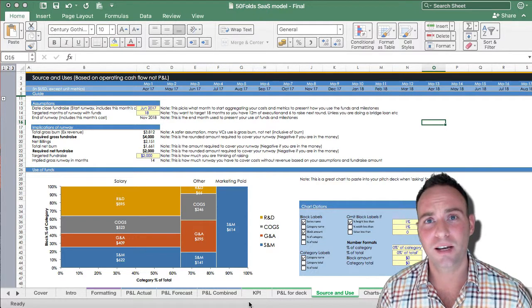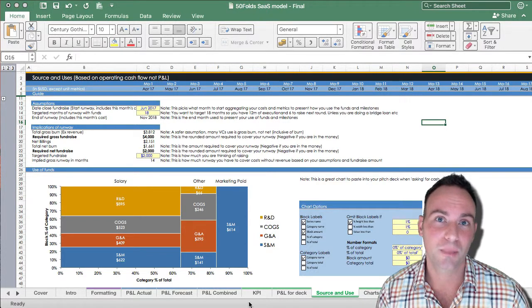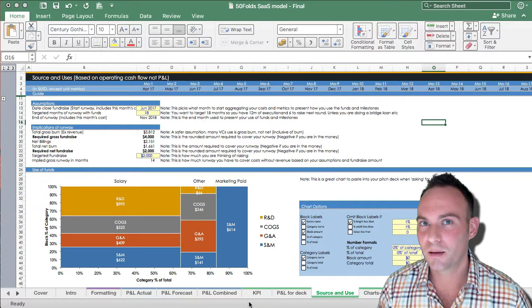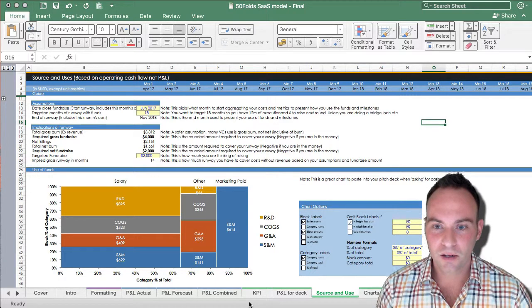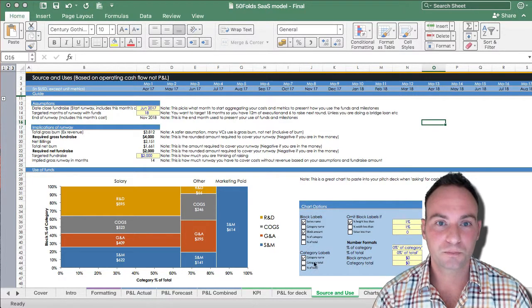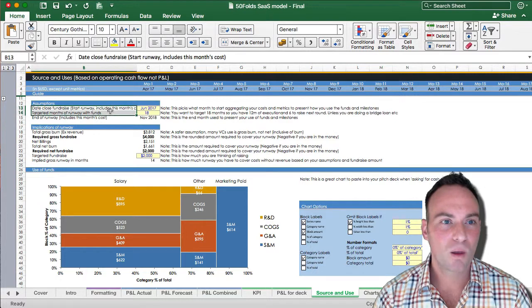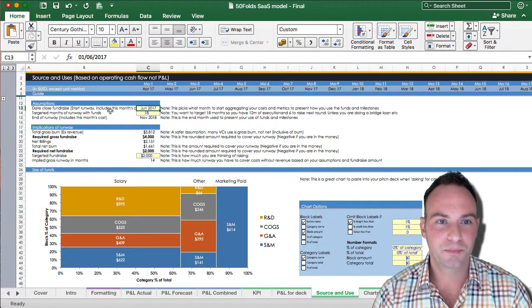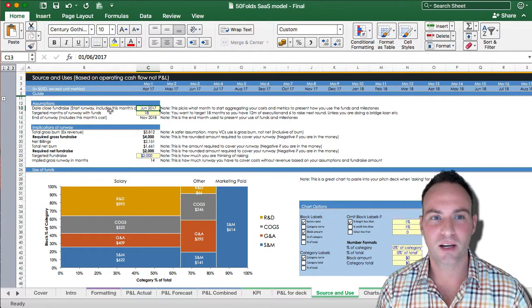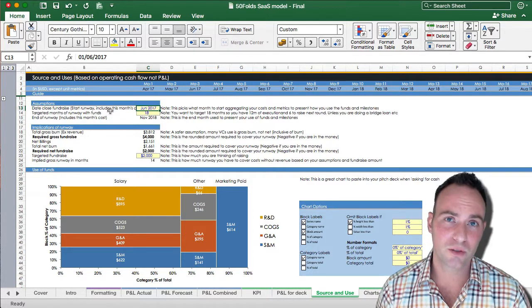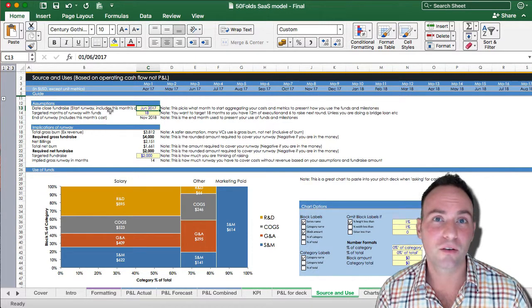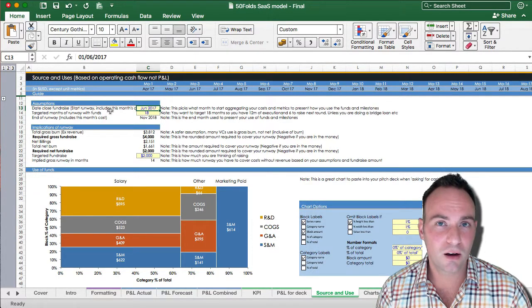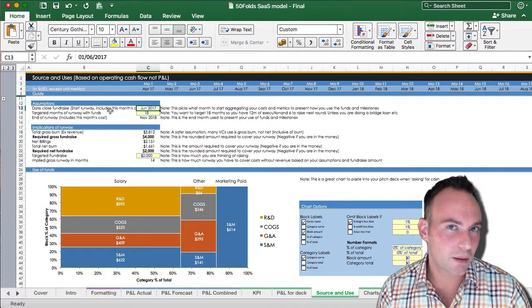Now, it's important to understand that this is based on operating cash flow, not your P&L type revenue, okay? Because this can be actually indicating the amount of money you actually spend and the money that you're going to be taking in. Cool? So let's start off with this here. So the first assumption you're going to want to type in is, what is the actual date that you think you're going to close your round, have money in the bank, and when the clock eventually starts running? And that clock is going to run for a certain period of time, right?